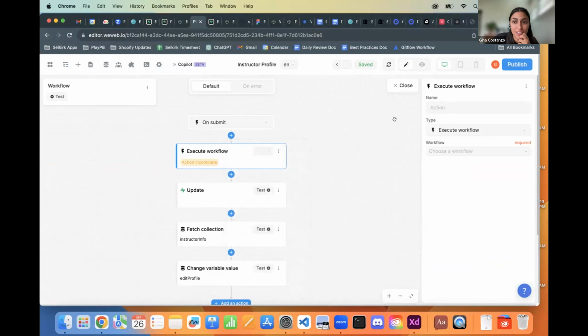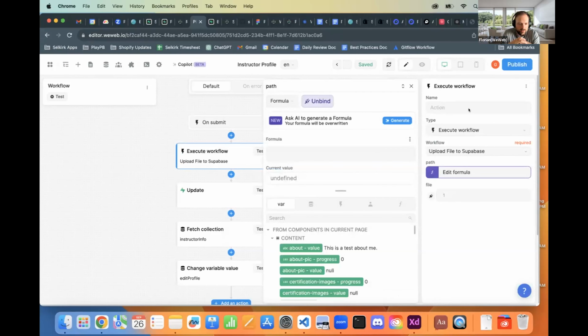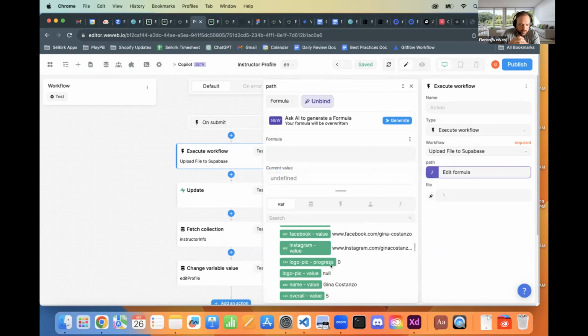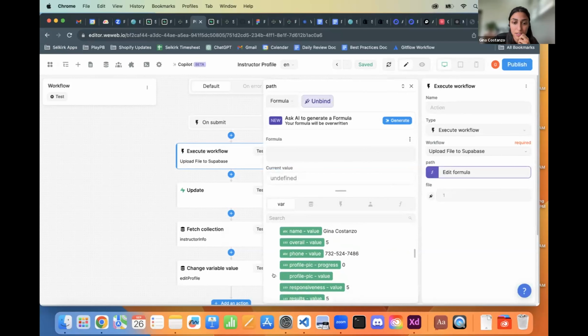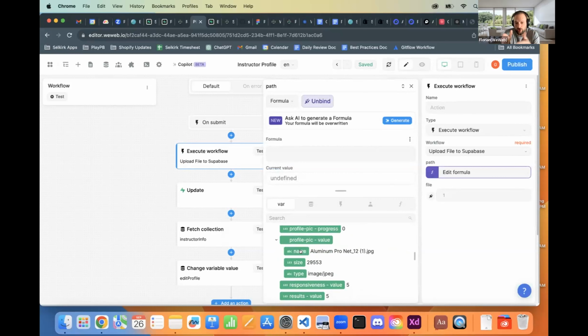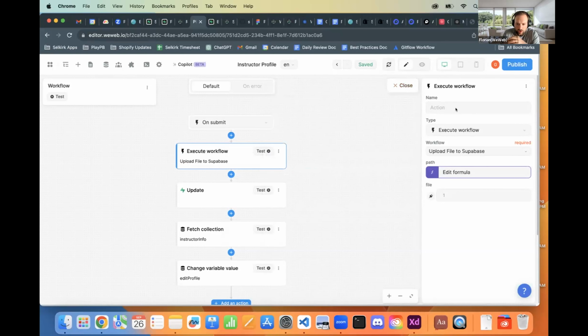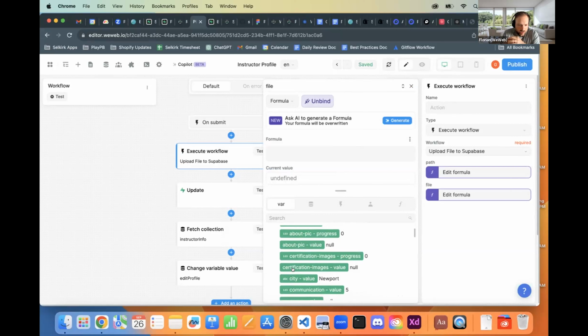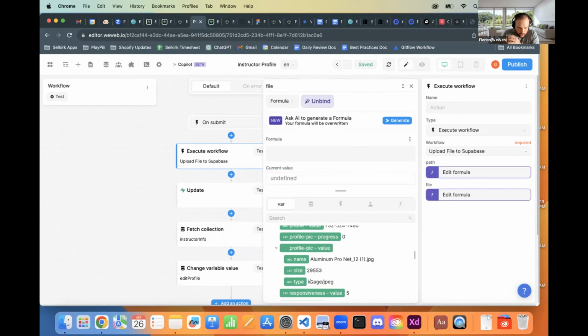You should be able to find it, and in here you can bind your parameters. So the path is usually the name of your file plus the folder. If you have folders in Supabase, you need to provide the folder too. So the full path of your file. Just click name here, I think it will work. And then you have to bind it to the variable, so the file element variable, the whole thing.